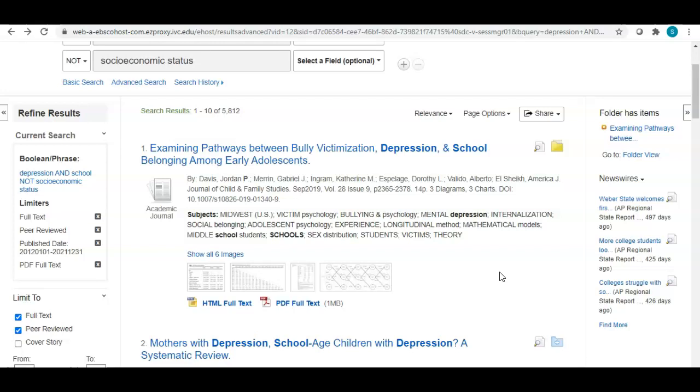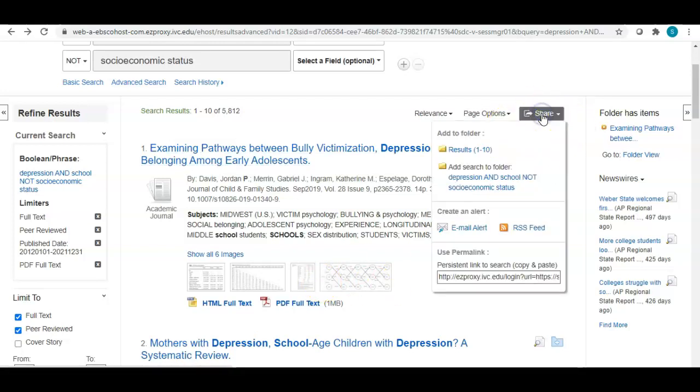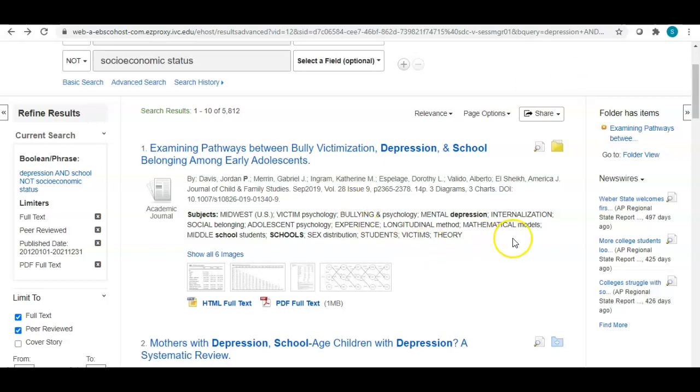So I honestly recommend, let's see, through share. No, sorry, that's not it. Sorry, all the databases are a little bit different from campus to campus. Okay, I honestly recommend downloading the PDF.